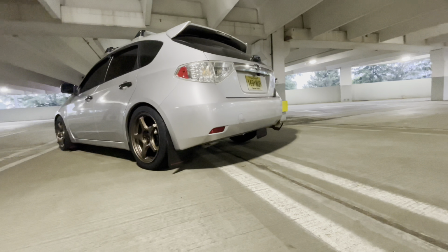So just a quick video of the new wheels. I'm not gonna bore you with putting the wheels on or anything like that. You guys probably see me do that a million times. So just wanted to do a video, show you guys how the car looked, give you guys an update on the car. The windshield looks amazing.